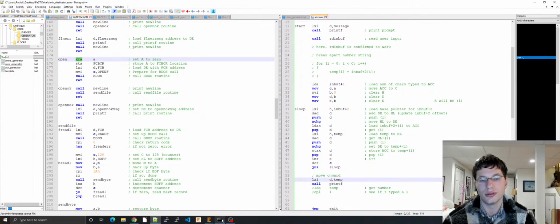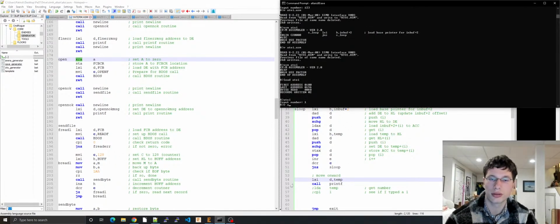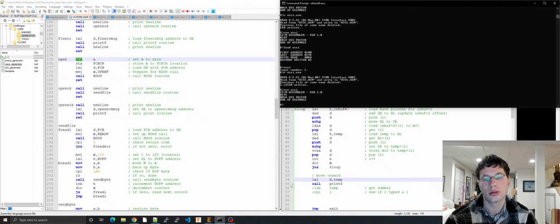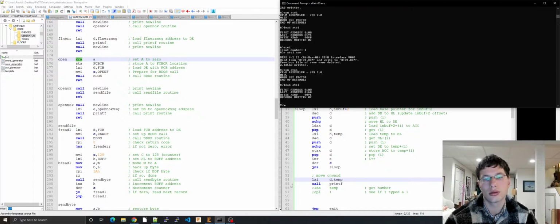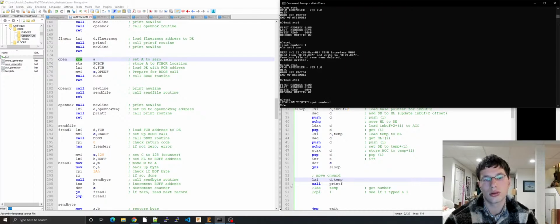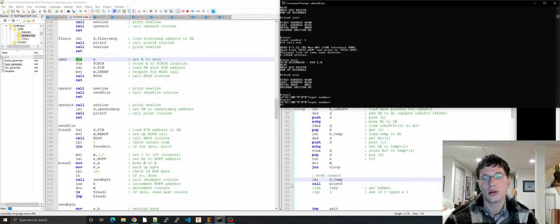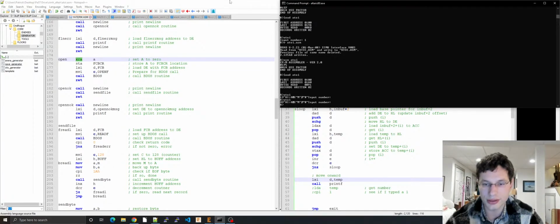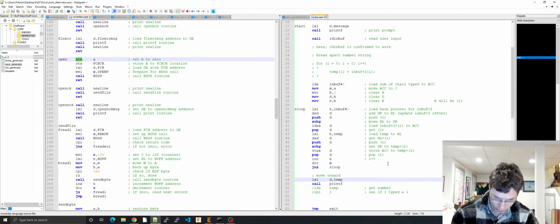So we're just going to print it. It looks good. It looks like I'm getting the number. Let's do temp plus 1.